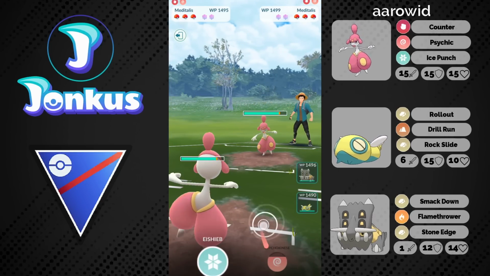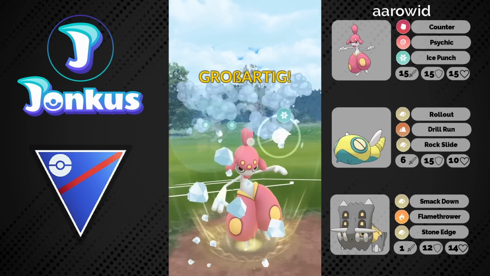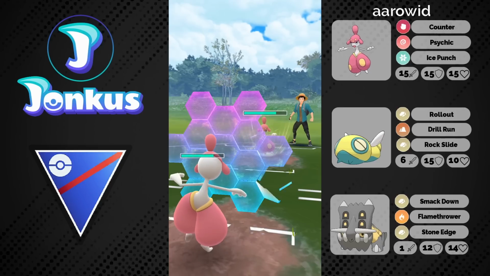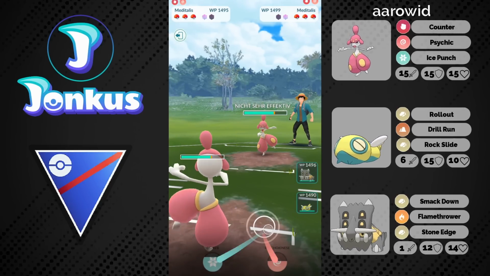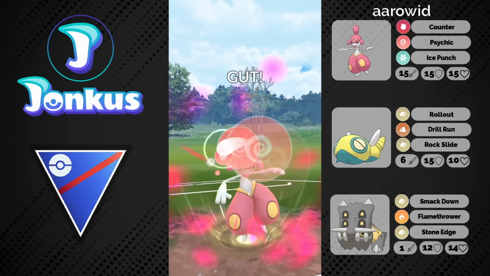It seems to be a rank 1 from the opponent, as it has at least the CP of it. See the Ice Punch coming through, getting shielded, I think, which is nice. You're going to shield up as well, which is going to be the Psychic. You will be able to win CMP anytime because of your worse IV spread, but you will be able to also go for one Psychic.